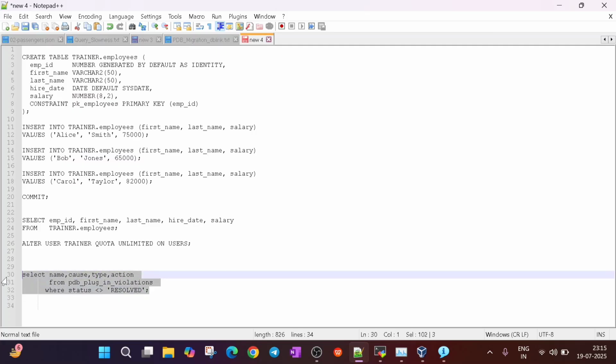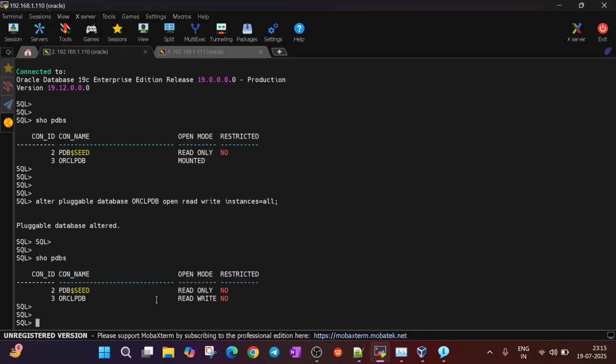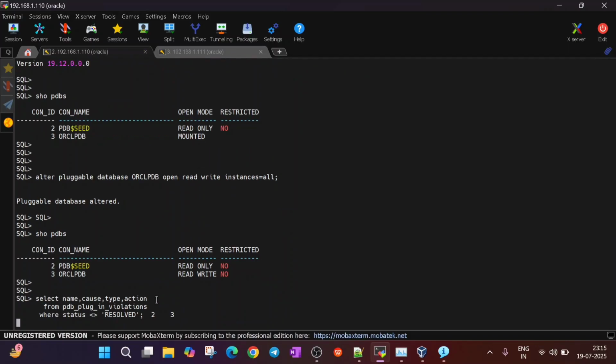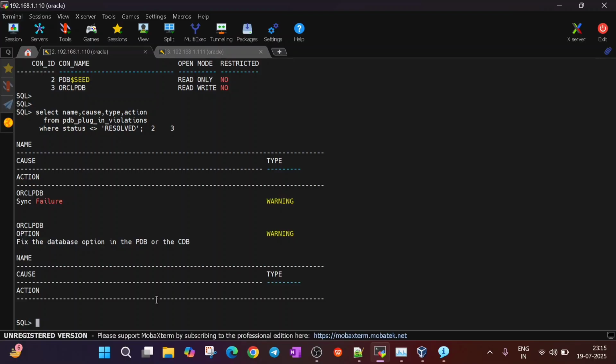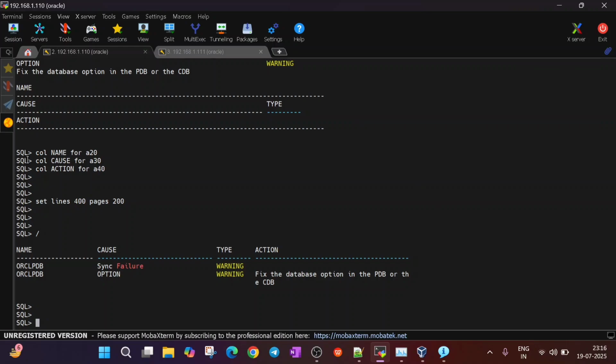This is very important, guys. After the PDB migration, you need to check this particular view for any error messages. Here we are seeing two warning messages. One is sync failure and the other one is fix the database option in the PDB or the CDB.